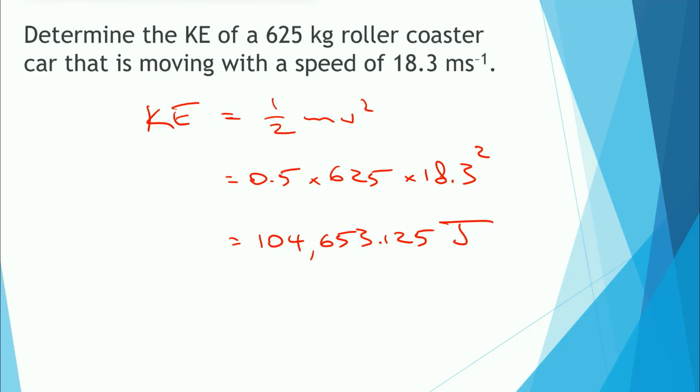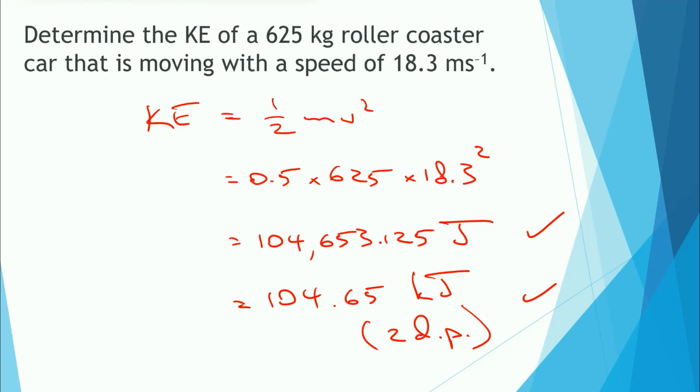Now we can go a step further if we want. We could leave it like that, and that is perfectly fine. But it's a long answer. Let's make it a bit of a shorter answer, and we'll call it kilojoules instead of talking about joules. So instead of 104,000, let's just make it 104 by changing our units from joules to kilojoules. I'll also round, and this has been rounded to 2 decimal places.